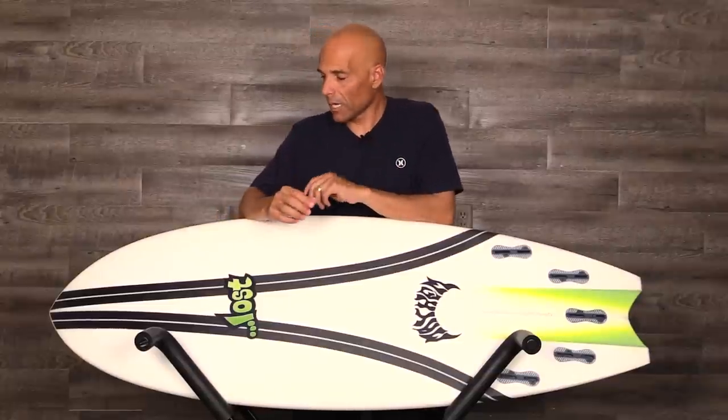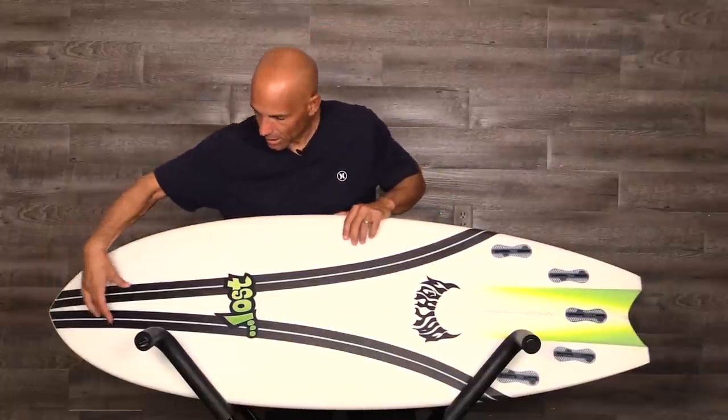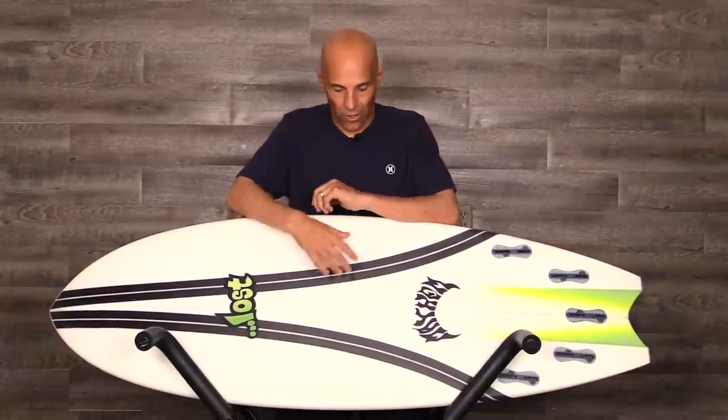Now I want to talk about the construction of this board. This is what Lost calls the carbon wrap. It starts with a stringerless EPS core, and they're using carbon strips along the bottom here to control and manipulate flex. Now the bottom is to manipulate and control torsion flex. That's how the board twists and responds and rebounds back to its normal place.